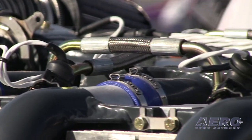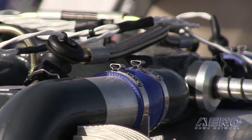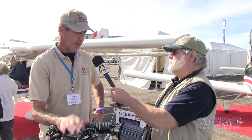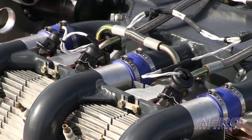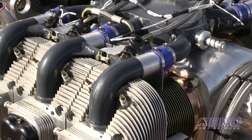Here's the big question — how do you compare price-wise? At 97 horsepower, we're less than the Rotax. At 130 horsepower, a little bit more than the Rotax, but there's really no comparison — it's a different engine. And the carbureted Rotax — if you go with the 912 IS or the 914 you get more power or fuel injection, but it's a lot more expensive. So really compared to the Rotax, we're less. Compared to the Lycoming, if you buy a brand new Lycoming out of the box, it's more money. What's nice about our engines is that with a manufactured airplane engine you typically budget about half the purchase price for overhaul, but our engines are looking at about a third of the purchase price for the overhaul.